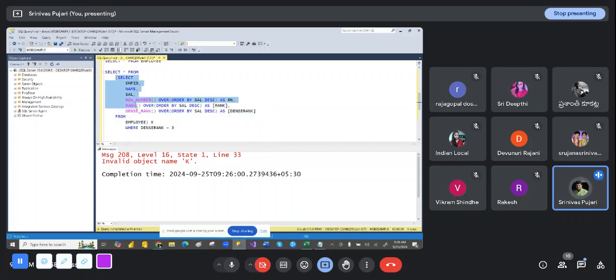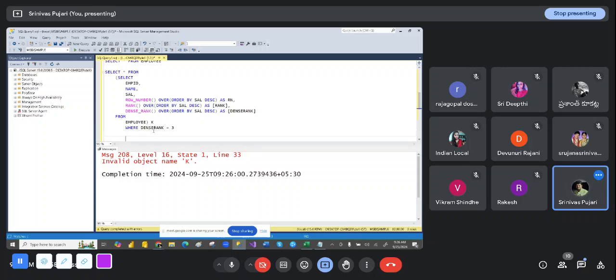Till here it is a table, and you are giving the alias name k. You are selecting from the table, whatever columns you want. After that you can use the where clause, or a join, or anything. So this is the derived table.